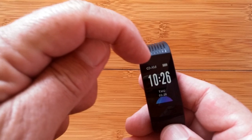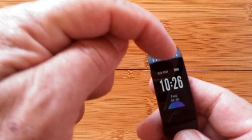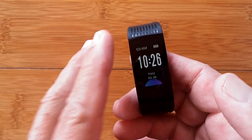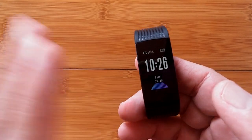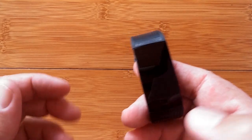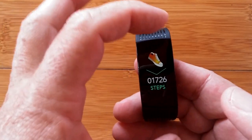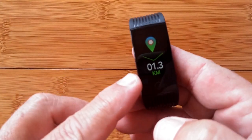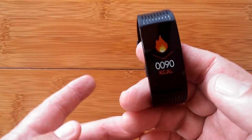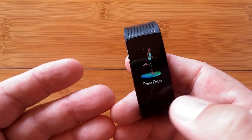There's the watch face — AM/PM available. There's the Bluetooth syncing to the app, which it already is. Your battery, date, time, and everything. You can set the timeout as long as 30 seconds. Here's the step count from today so far with animated graphics, and you notice it's a really large display, easy to read. You've got your distance traveled correlated to those steps in kilometers — not changeable that I can tell to miles — and calories burned.